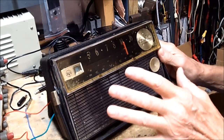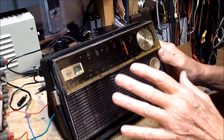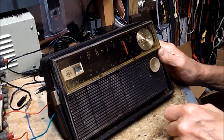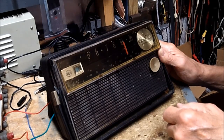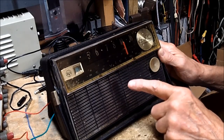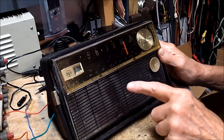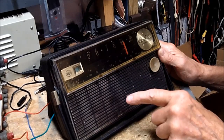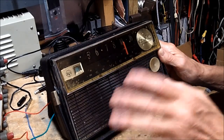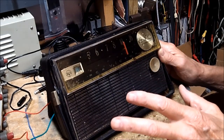So I think it would probably not be too difficult a candidate to repair, but I can't get the PC board out. There'd be a lot of wires. There's at least 6 wires on that speaker. Not all of them are for the speaker, but there's a terminal board on there, and the earphone jack and all that stuff has to be unsoldered. That's too small for me to work on.